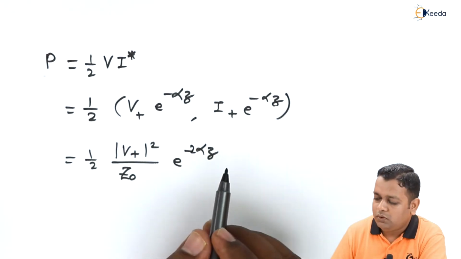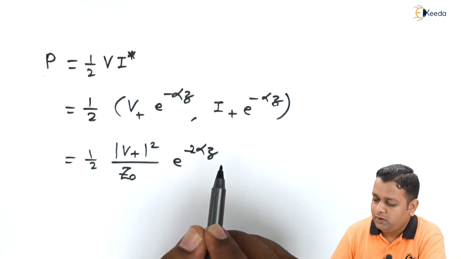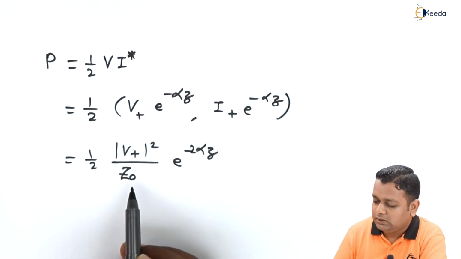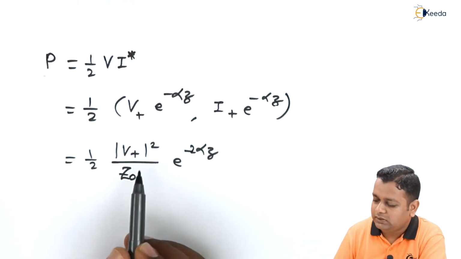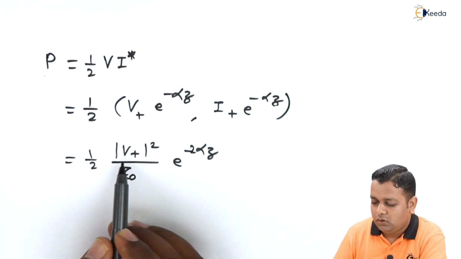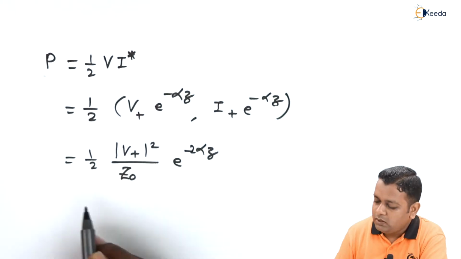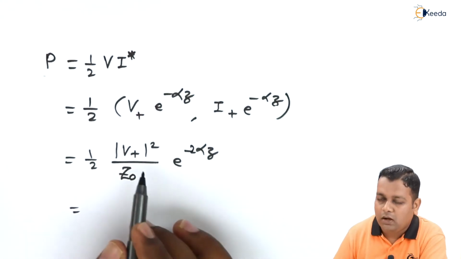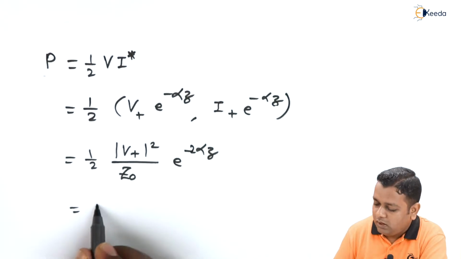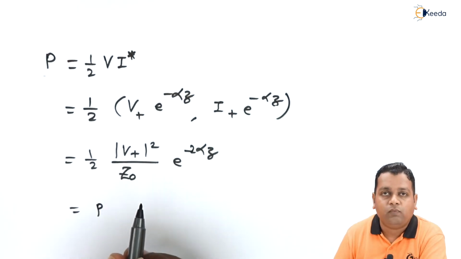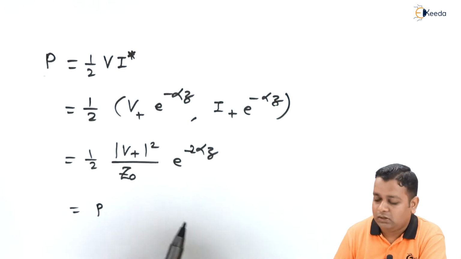So here we have utilized Ohm's law, and we have expressed I as the ratio of V to the characteristic impedance Z0. Hence the mod square of V positive has been represented here. Finally, this can all be accounted into the peak value, as we have the characteristic impedance, the ratio of maximum voltage and that of the current, in general.